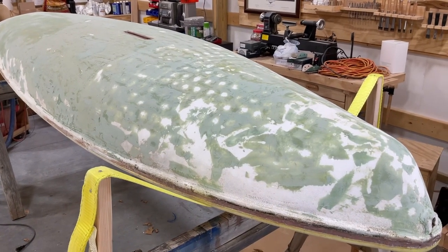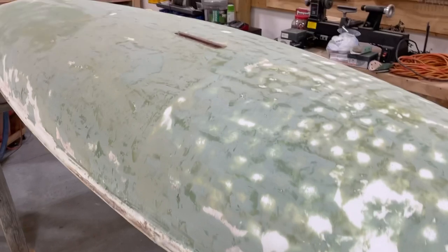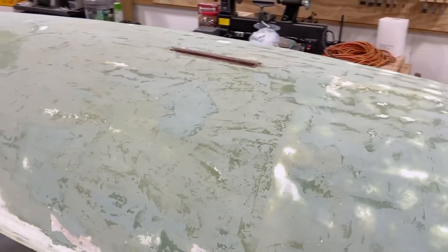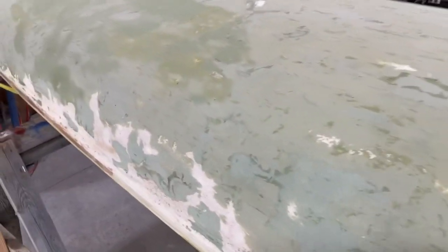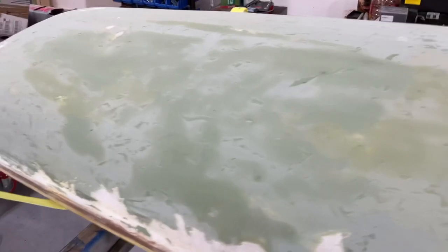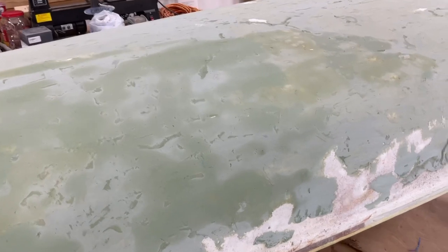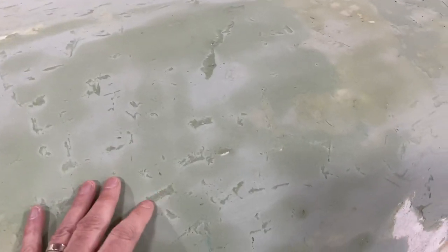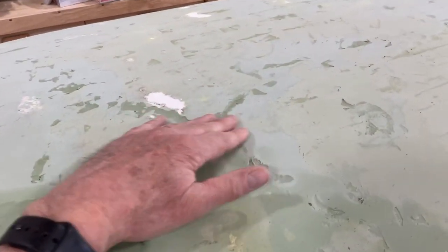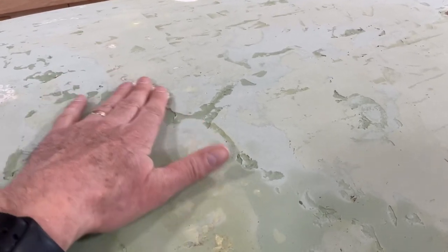When we last left the snark we got a lot of Total Fair on here and we've had an awful lot of sanding since then — orbital sander, mouse sander, and a lot of sanding by hand. You see here it looks a little wet; I wiped it all down after I vacuumed it with a mixture, just a little bit of alcohol and mostly water. We still got issues. You see these places here. Some up here was where we had that original big crack, and I'm starting to sand into the foam here so I'm quitting.